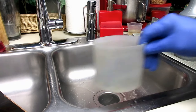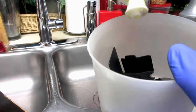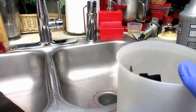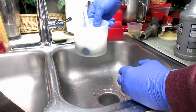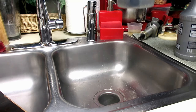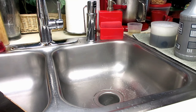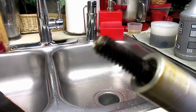So I'll just take my parts container and I'll put a squirt of dish soap in there, and put enough water to cover them up, let them soak, get any grunge off of there. While I'm here, I want to just clean the exterior of this motor a little bit.